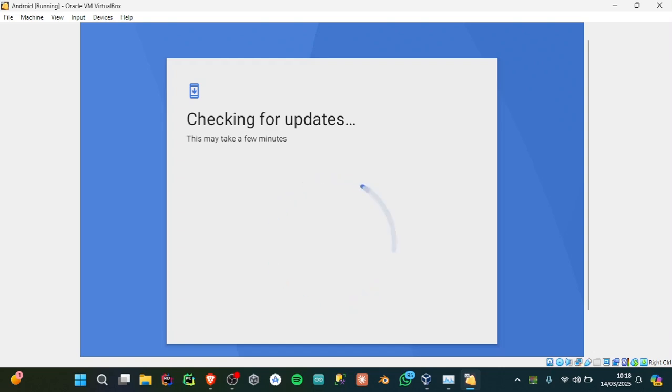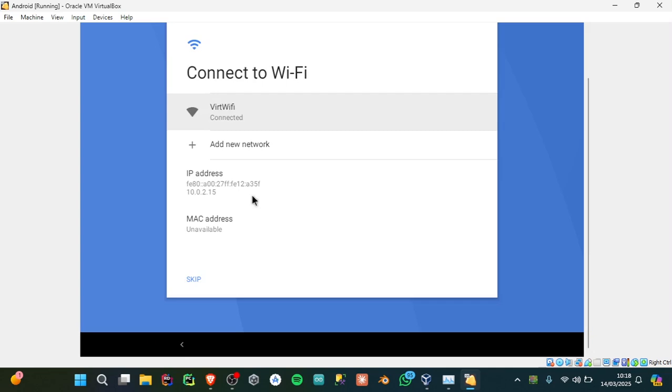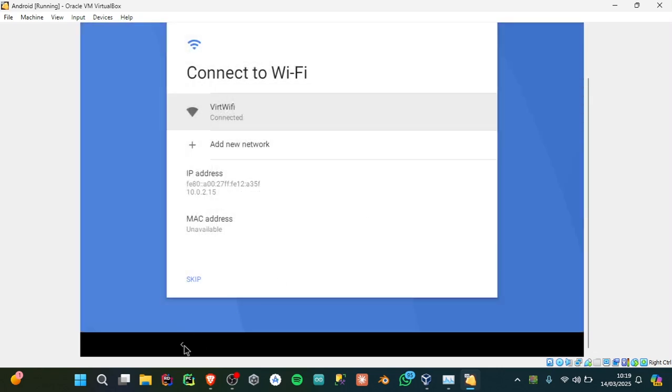So you can imagine how crazy it can get. So this Android, it's taking so much time right here, and I can skip. Let me see if I can go back. Awesome. Yeah, I can go back and just skip. Sign into your Google account, connecting to a network, quickly set up your phone. I'll say back. I just want to skip.